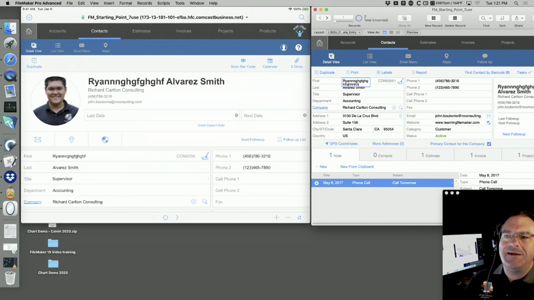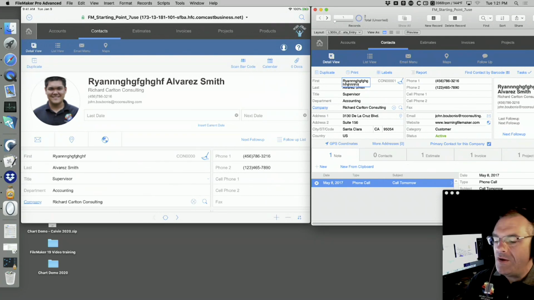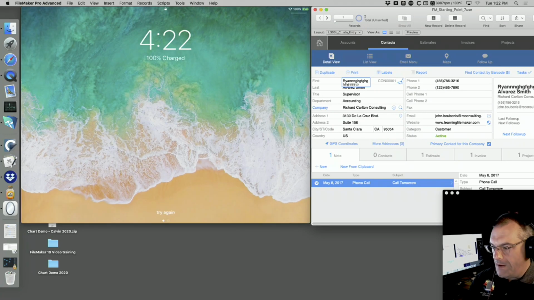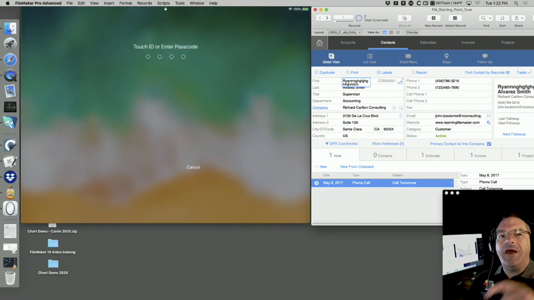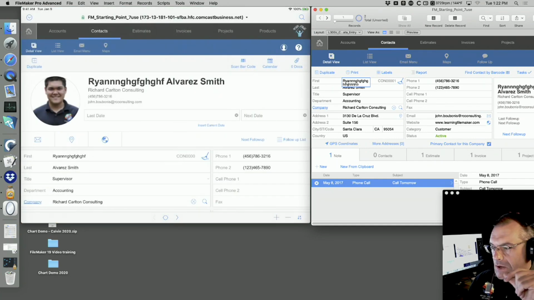FileMaker saves automatically. Most of the time it saves automatically, but there are these little moments where if you do a bunch of stuff and you don't flip a record or flip a layout or do anything, and you just put the iPad down like we just did and it goes to sleep, it ejects all that data. So one of the things we had to do with a customer, especially on the iPad, is to put a big hairy save button on it that they would just know to press. That makes sense?